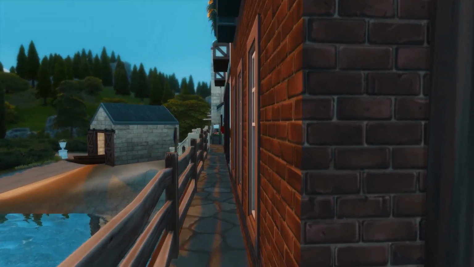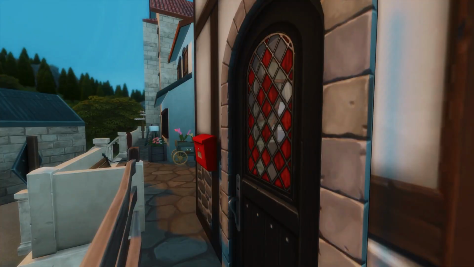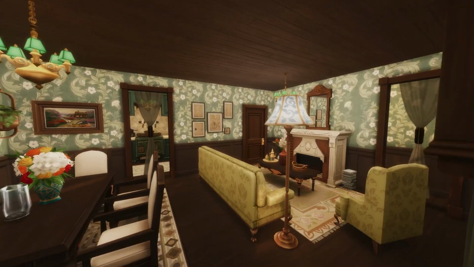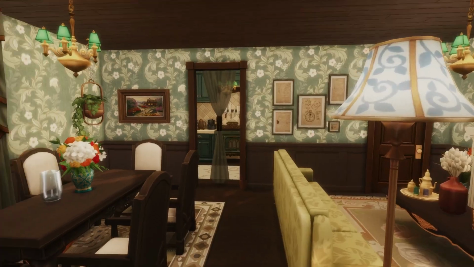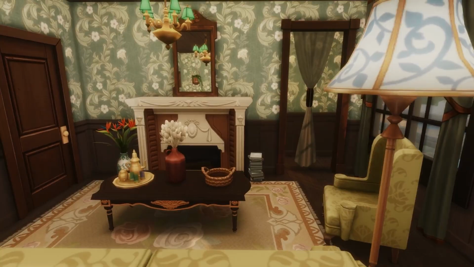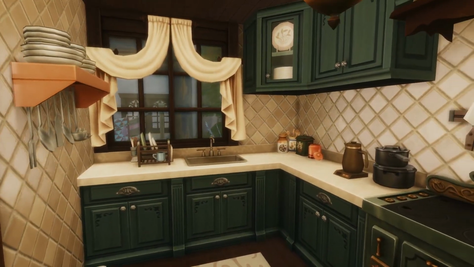Back outside again, we can go through this alley, and we arrive at another unit. This one has 3 levels, and let's just get into it. This is what it looks like. It's very traditional, I would say. I was going for that vibe in here. We have the dining area here. We have the living here with no TV. And then through this arch, we have the kitchen.